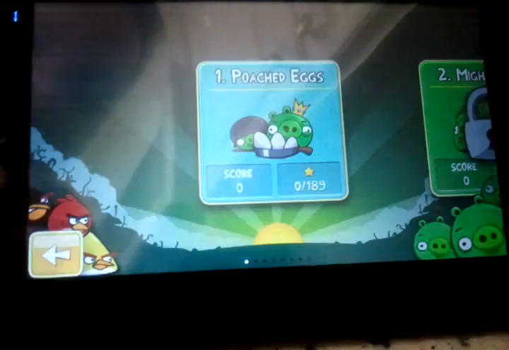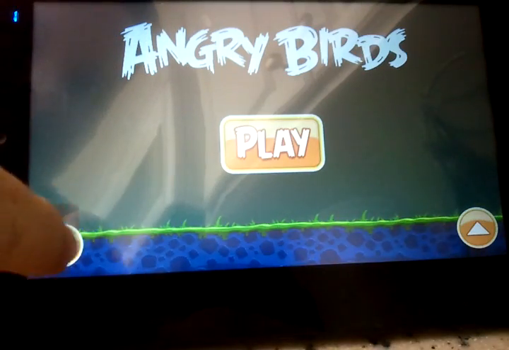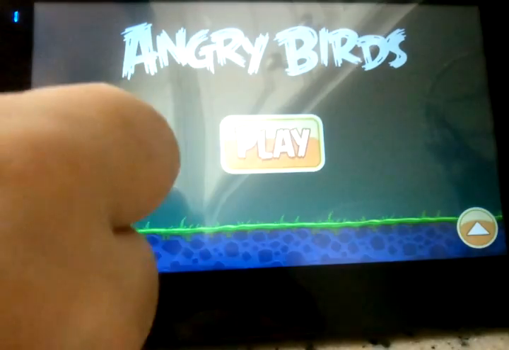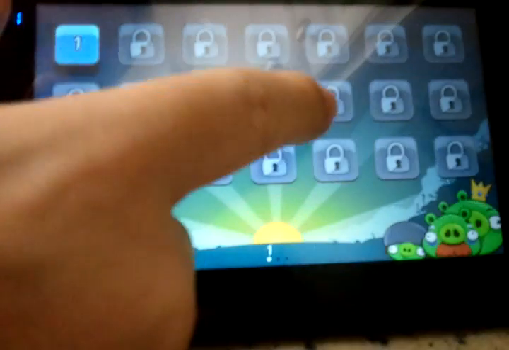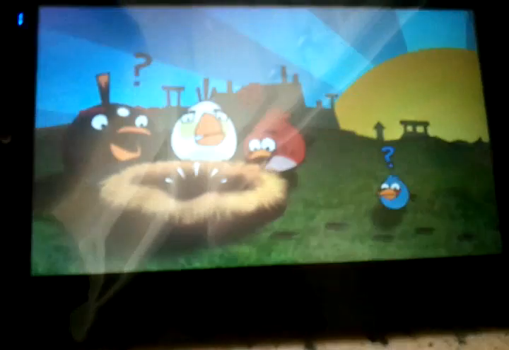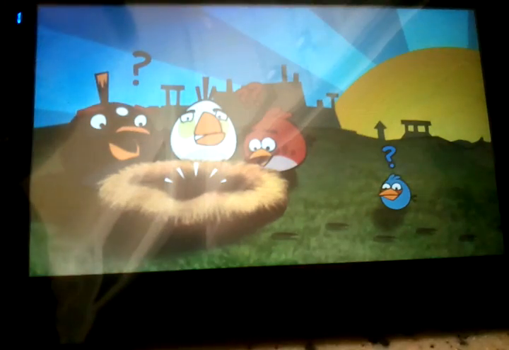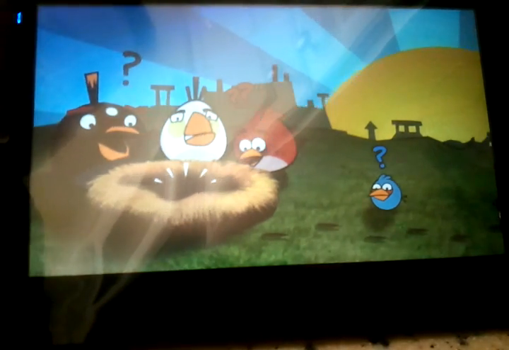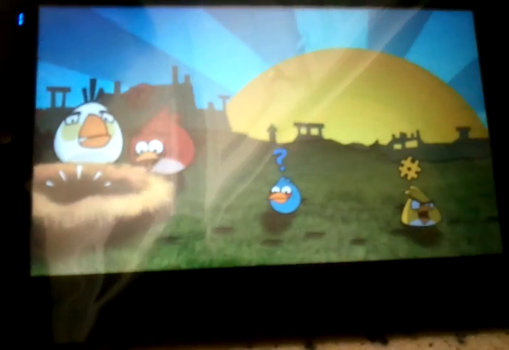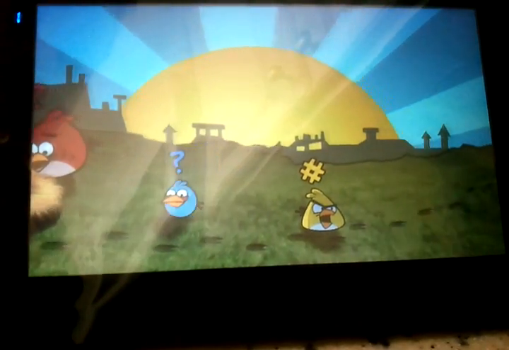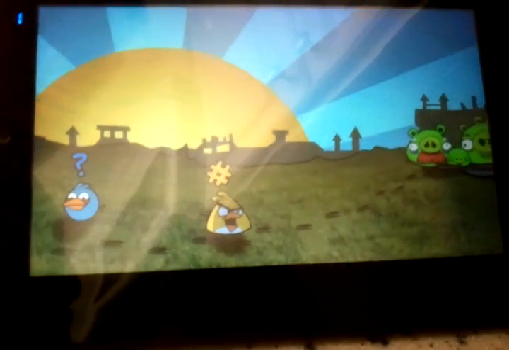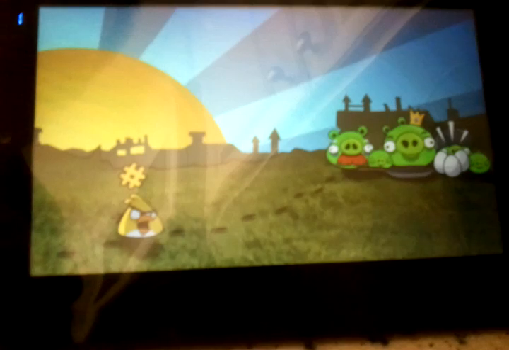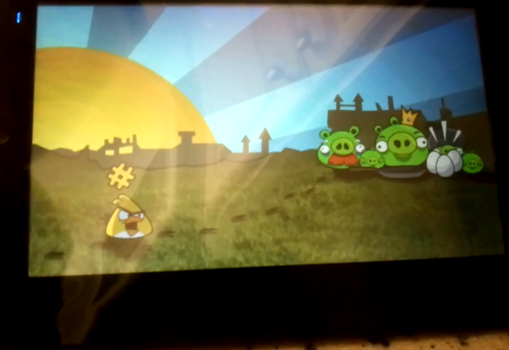So we go to, oh wait, I want to go to, okay. I don't know how well this is going to translate on the screen, but hopefully you'll be able to see how little effort is needed now that this is rooted to get the screen to respond to whatever the user action is. I'm going to put my finger on here basically as light as I possibly can and show you what you get.